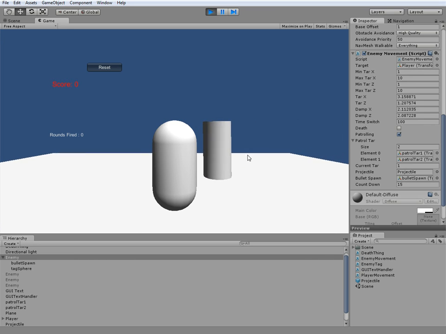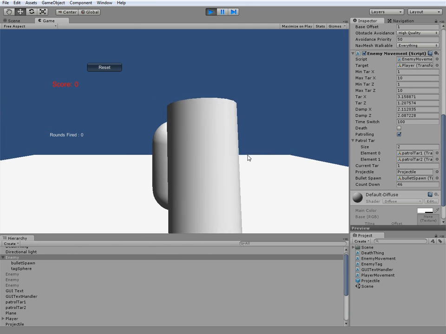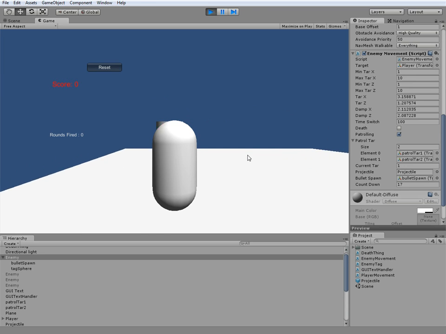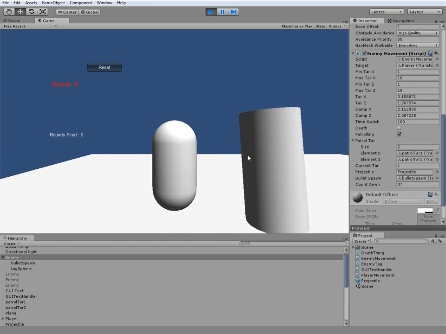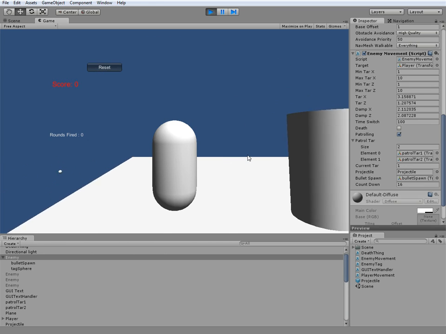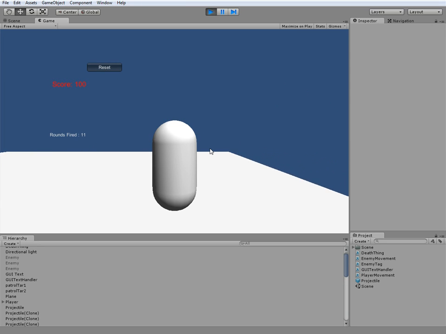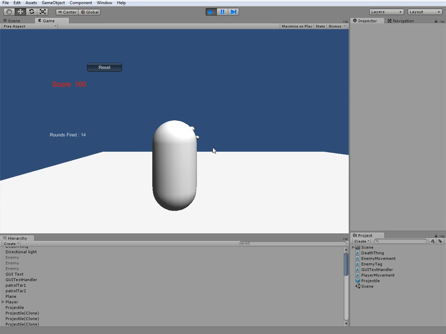They don't do anything yet. We could cover that later, but as you can see, he is firing at me, and we can make these kill me at a later date. But as of right now, this tutorial is already getting pretty long, so I'll quickly cover it in maybe a 5-minute one later this week. I'd like to thank you very much for watching, and if you've got any other ideas for different things, I have noted all the suggestions up to this point, and I will likely cover most, if not all of them.